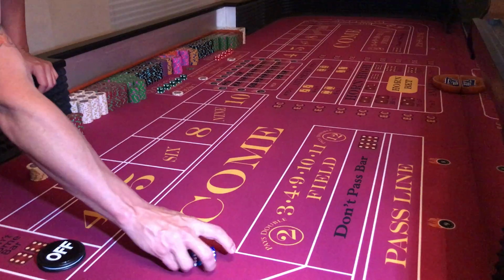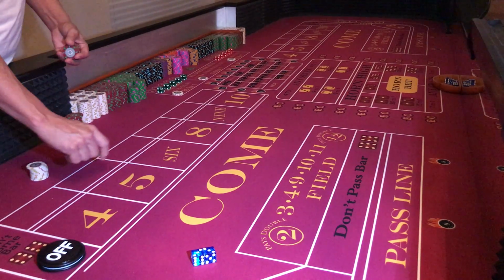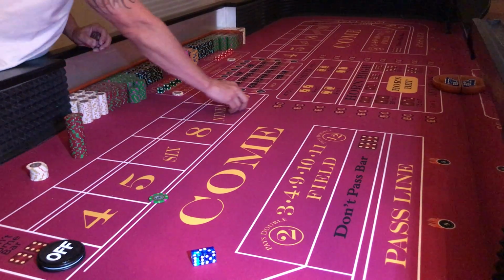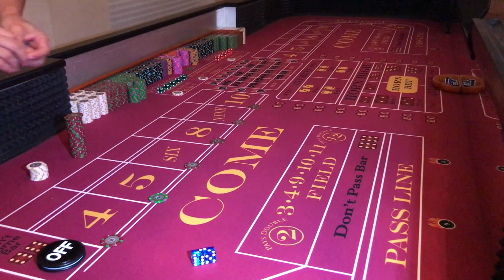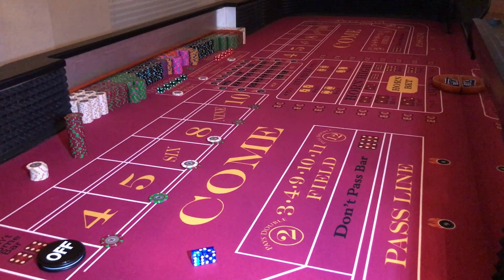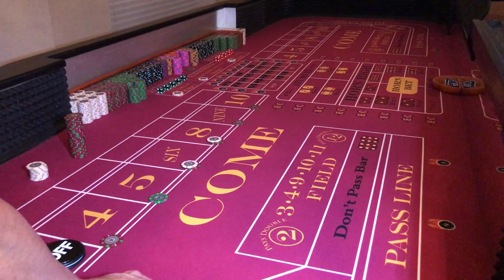So we're going to get started, and since I am the shooter, I did this a little differently on my last El Toro 200s. The last ones I had were showing you how you should play. And I think a lot of folks got a little confused with what my methodology is. So this is how I play. I play working on a come out roll. And the way to do this for me is just like this. Okay? We're going to hit a number. Then we're going to bring that number and bring the odds down behind the table, or behind my pass line, sorry. Okay, so I got the dice. Dice are out. And here I go.